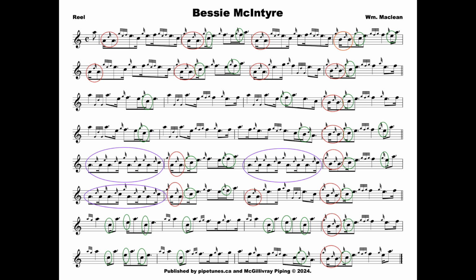The red circles in the first 2 lines point out a very specific 2-note pattern that is significant not only in the first part but throughout the tune, and especially in the first part. The green circles through the tune are all short notes that lesser experienced players tend to play ahead of the beat. We're going to talk about putting these short notes on the beat or on the offbeat as a way of generating rhythm in the tune. The purple circles highlight the GDE pattern that is very common in reels and which needs just the right pointing and consistency. Okay, that's the 25-cent tour.